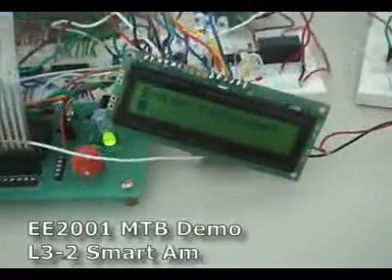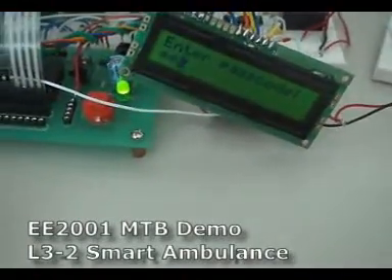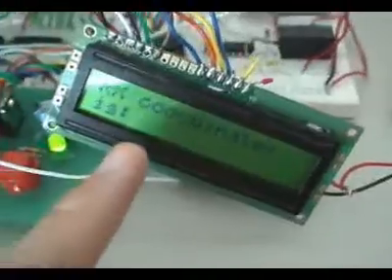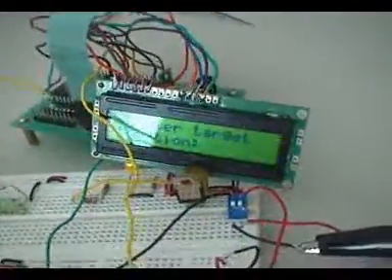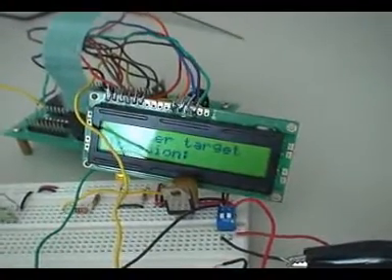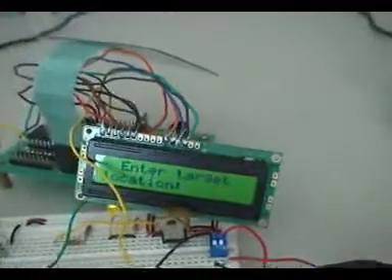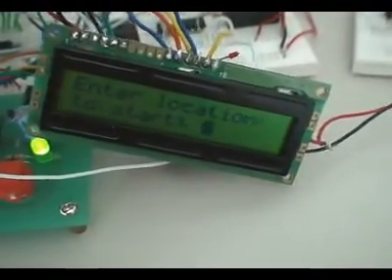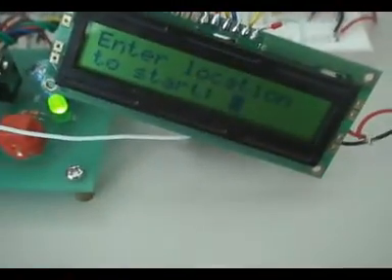Let us start with going through the proper authentication. Okay, so this smart ambulance will wait for the hospital to transmit its coordinates over. As you can see, you have to key in the coordinates from the hospital side. So let us key in, for example, coordinates 22, 22, and the coordinates 22 is being transmitted, and the driver has to key in where he is starting from.